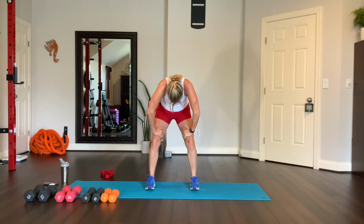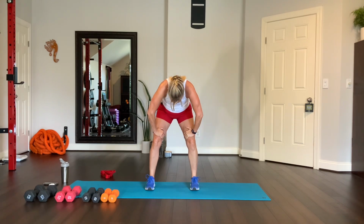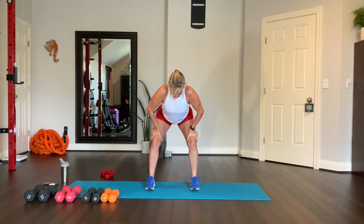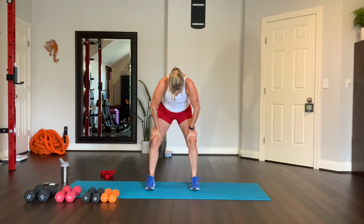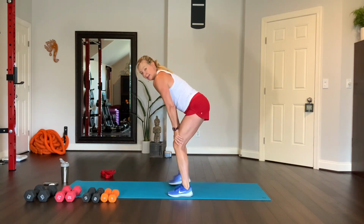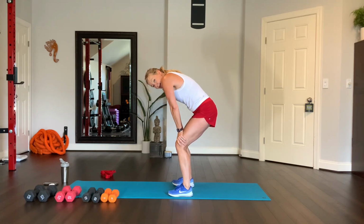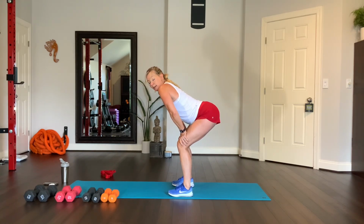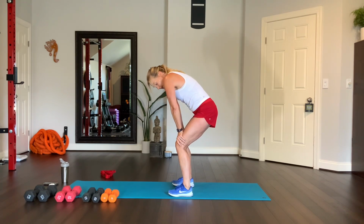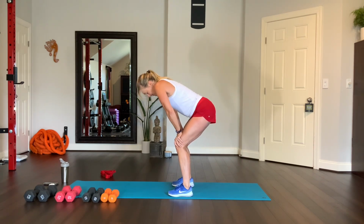All right, so now hands on your thighs, cat, and then cow. And I have my fingers turned in. You can also turn your thumbs in like that, whichever feels more comfortable for your hands. So I'm lowering and then rounding, arching, and then round. Do that again. Arch, and then round.